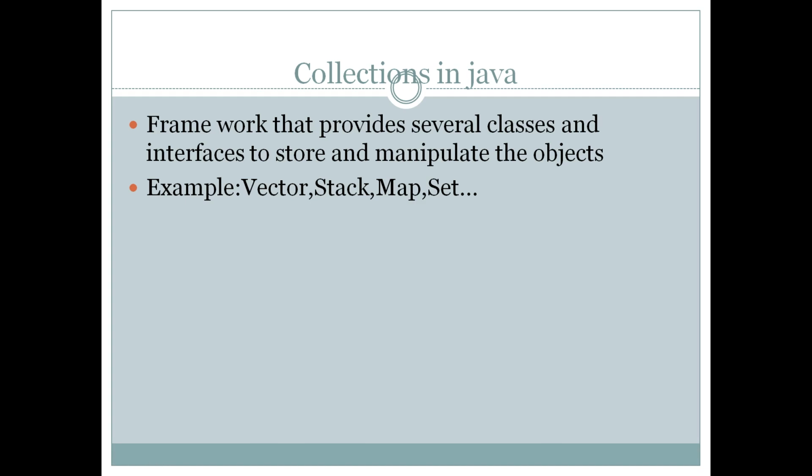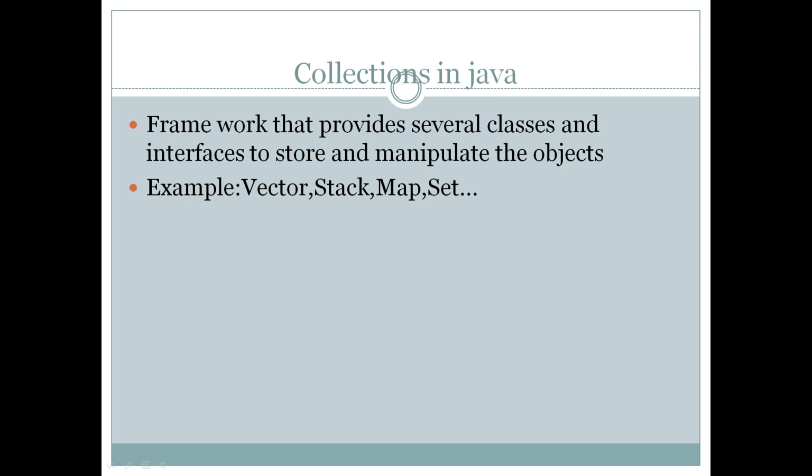So collections are a framework that provides different classes and interfaces that support storing and manipulating different objects. Whenever I would like to store a collection of data in the form of objects, and manipulate those objects also, that should be possible with the help of several ready-made classes as well as interfaces. It becomes a framework, and that framework is called collections.